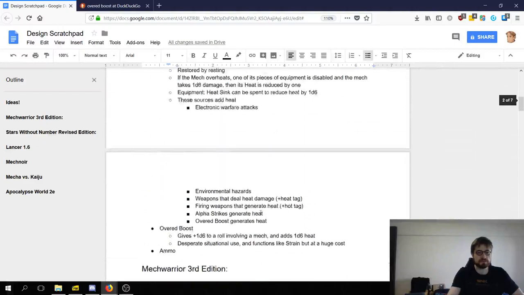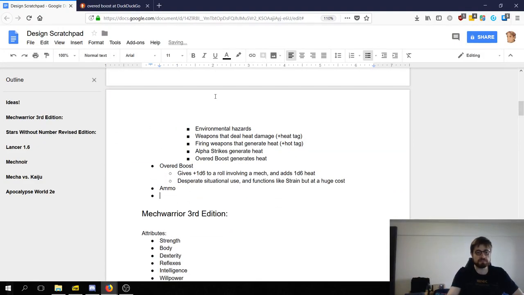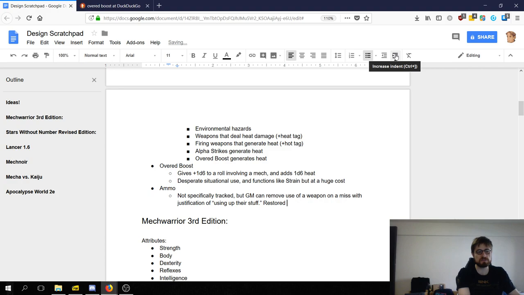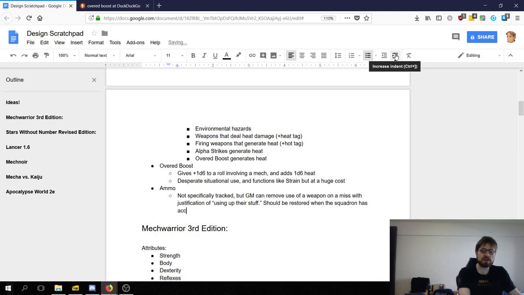so ammo, we're going to say it's not specifically tracked, but GM can remove use of a weapon on a miss with justification of using up their stuff. Restored should be restored when the squadron has access to resupply.